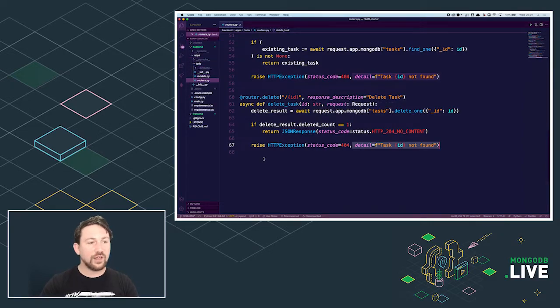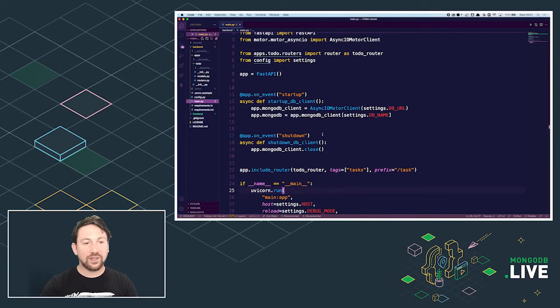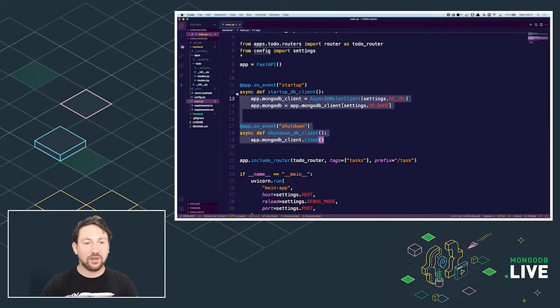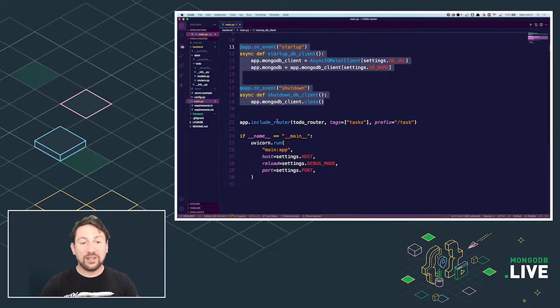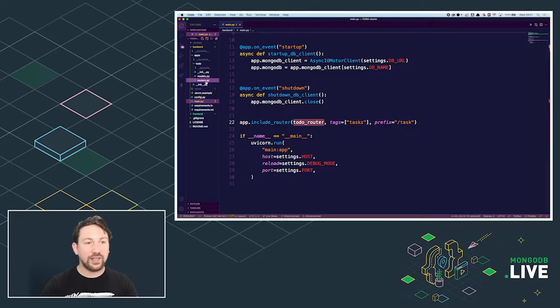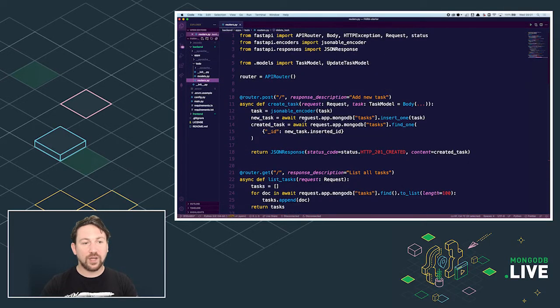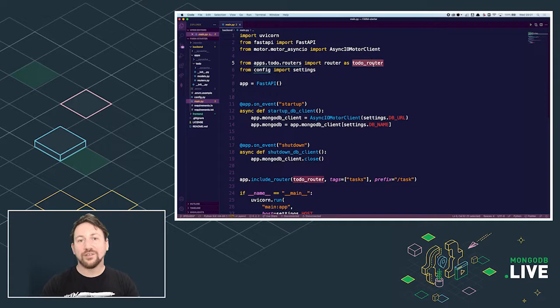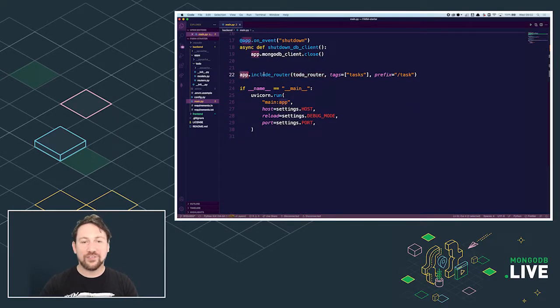So we've created all these routes, and now if we go back to our main app here, we can see this is what we had before, where we create our FastAPI application, we have our on events, startups, and shutdowns, and then here is where we're attaching those routes to our application. So we're going, okay, include router. Here's our router, which is what we're defining here. We define that right at the top. Our router is equal to our APIRouter. I'm importing it as to-do router just to keep it nice and organized, so we don't have lots of things just called router. I know that this one is being imported as to-do router. We're passing that in, so it's being attached to our application.